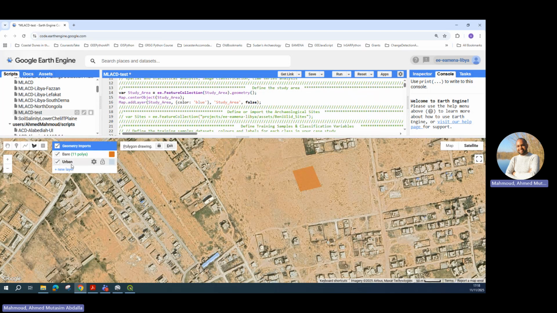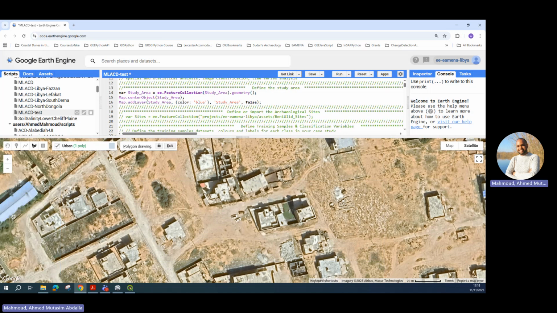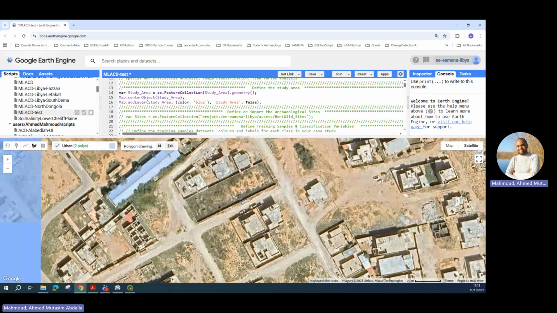So if I return back to my class here, the urban class, I clicked on the draw shape, and then I can start drawing on urban areas, and I can start collecting training samples.